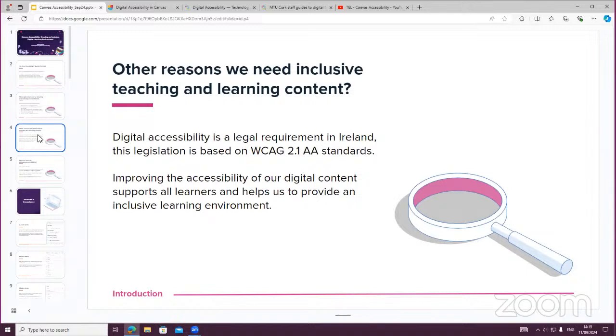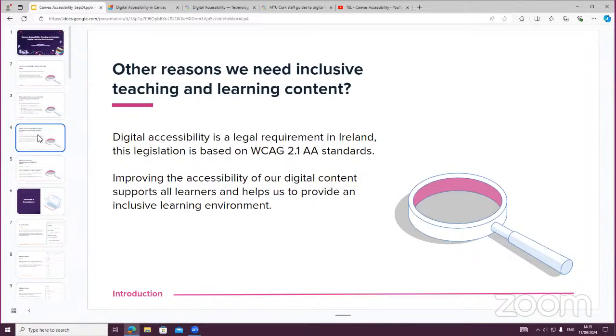It's now a legal requirement in Ireland that, at a minimum, the content that we share adheres to the Web Content Accessibility Guidelines 2.1 AA standards. But we would see this as a minimum, really, and look at expanding on this and seeing how we can make our Canvas modules as inclusive as possible as well.